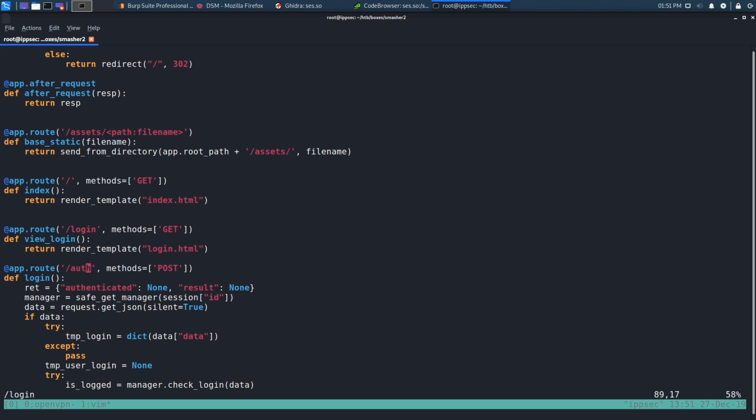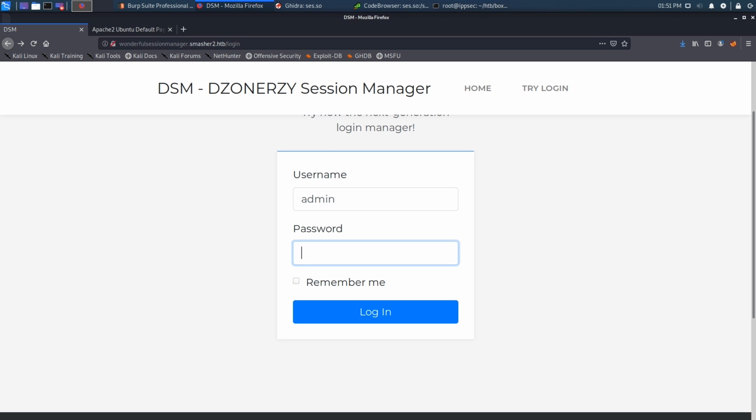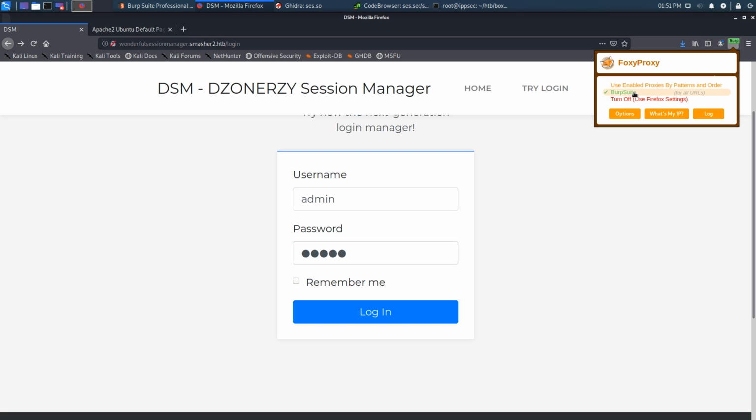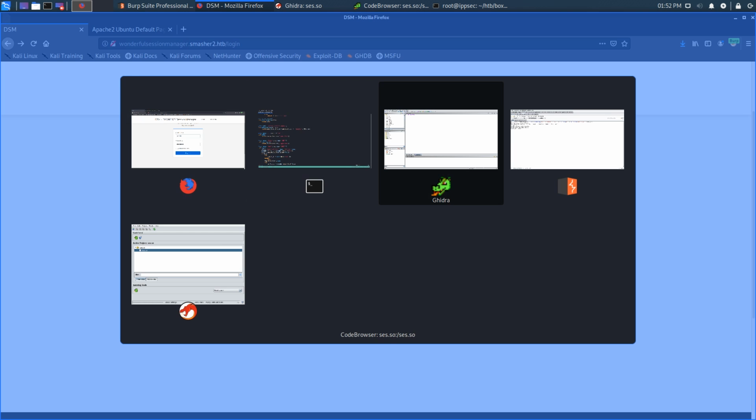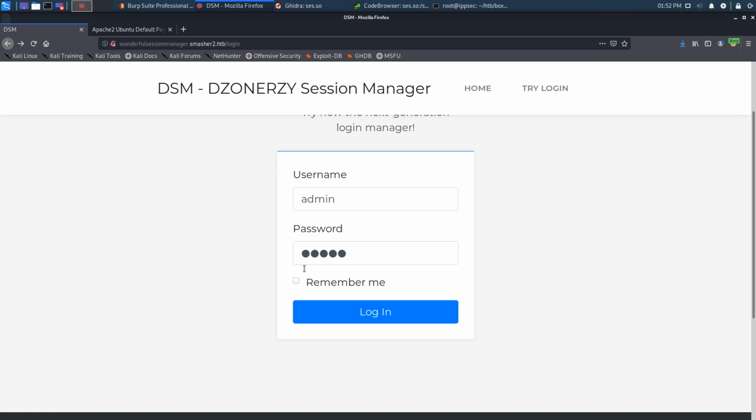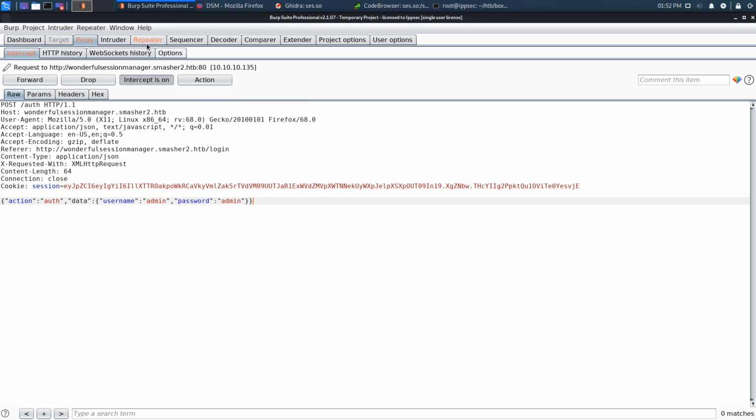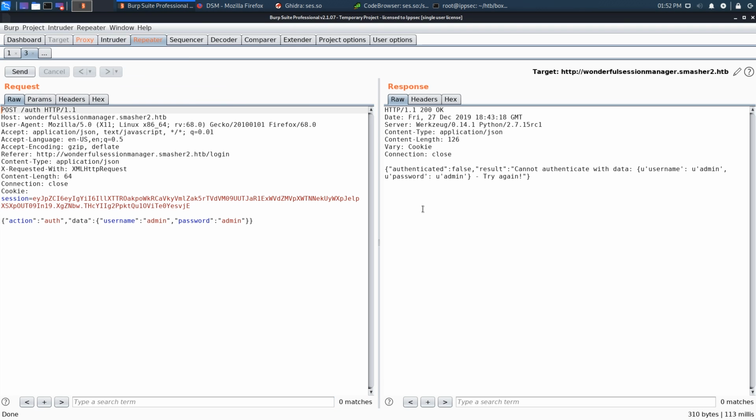So route is /auth. It's a post request. And if we analyze this post request, so admin, and we can send this to Burp Suite, go here, log in, send to repeater, click go, but we can see exactly what it's sending.